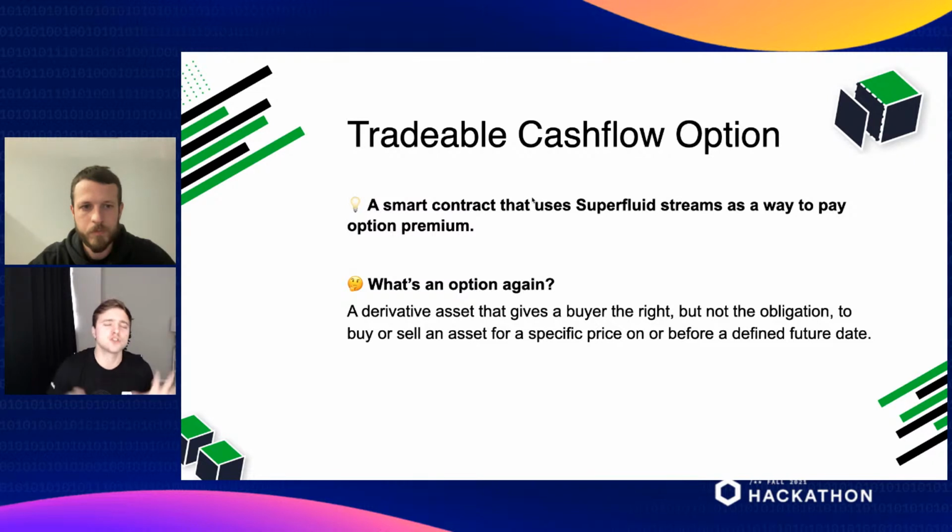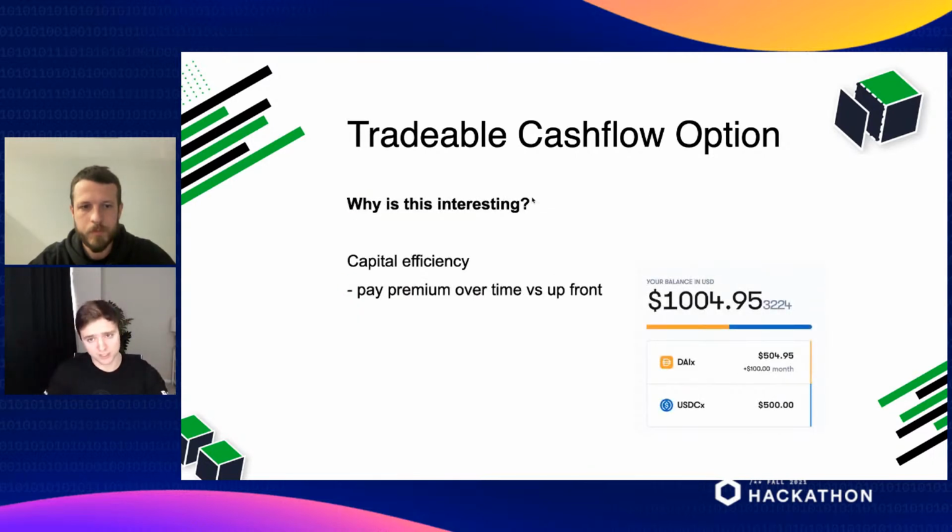To recap, and to zoom out for those of us involved in DeFi and finance, many of you might already know this, but just to review: an option is a derivative asset that gives a buyer the right, but not the obligation, to buy or sell an asset for a specific price on or before a defined future date. Our specific example will be a call option, related to buying a specific asset in the future.